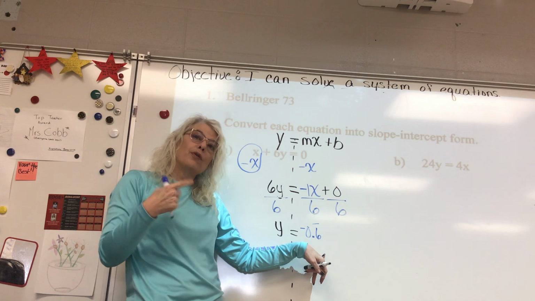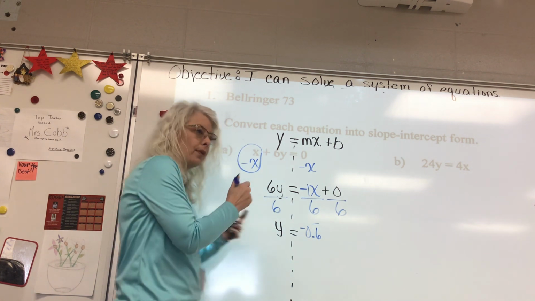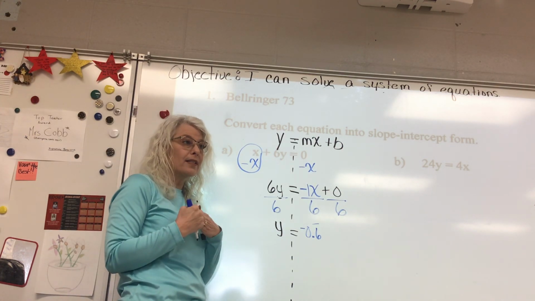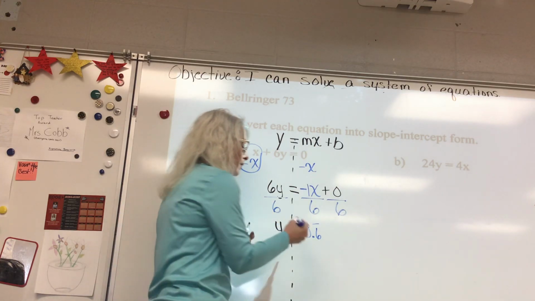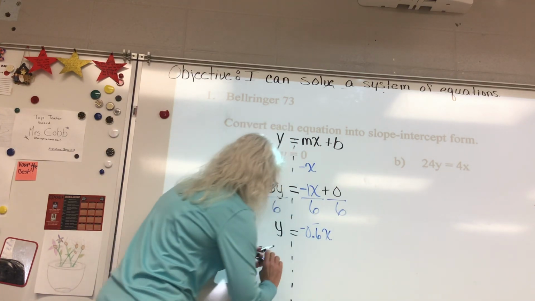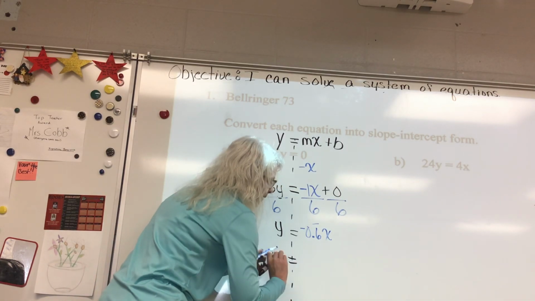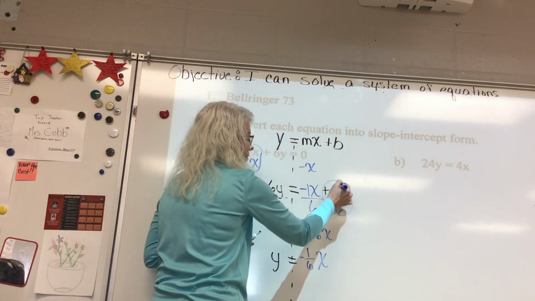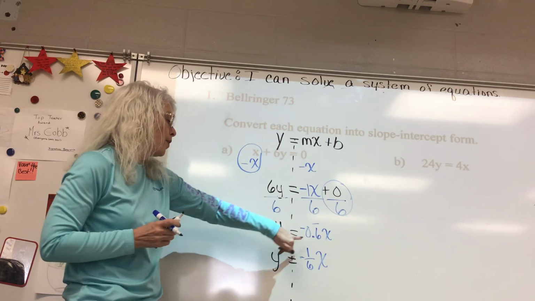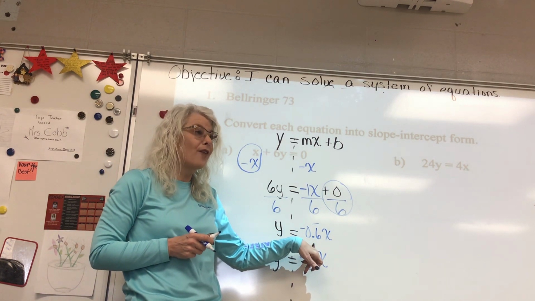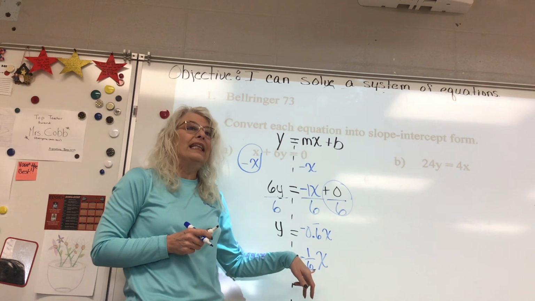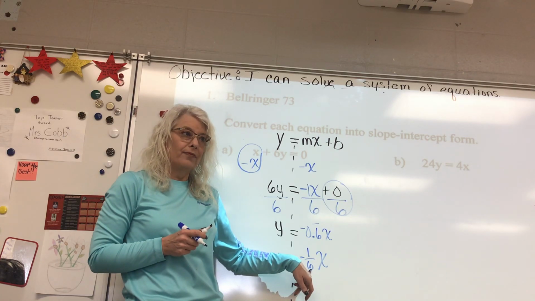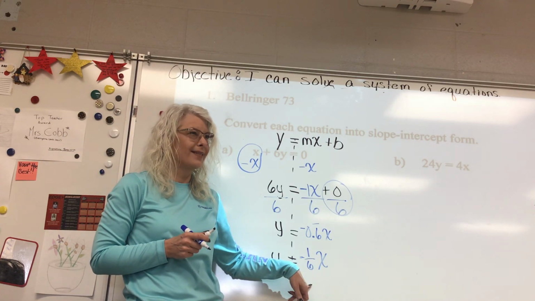So if you're doing this through algebraic methods, write the equations equal to each other and change it to a decimal. If you are solving the system of equations by graphing, I would go ahead and leave it as negative 1 over 6 x, and then 0 divided by 6 is 0. So if you're solving it algebraically, go ahead and change it into a decimal. But if you're doing it by graphing, keep it as a fraction here. That way you can have your rise over run. Does that make sense?